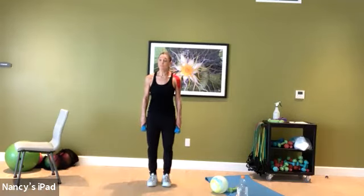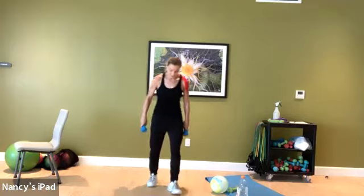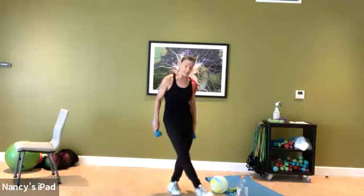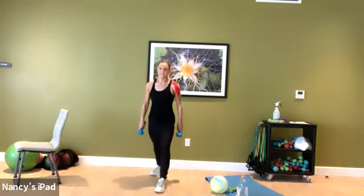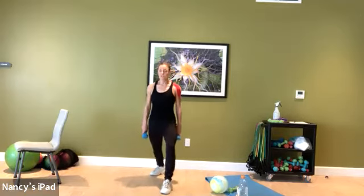Let's try going to a split stance. So you're going to use the same weight, same arm. It's the tricep again, same spot. So a split stance looks like this. You're just going one foot in front, the other foot behind. So it's really not a lunge.